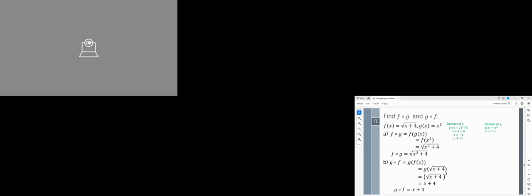So let's look at the first composition. The first step here is to find the domain of the composition. So this was our answer. For the domain here, we have to set the radicand greater than or equal to 0. But notice that x is squared. That means that for any negative number, this would still be positive. And so your domain is still going to be -infinity to positive infinity.